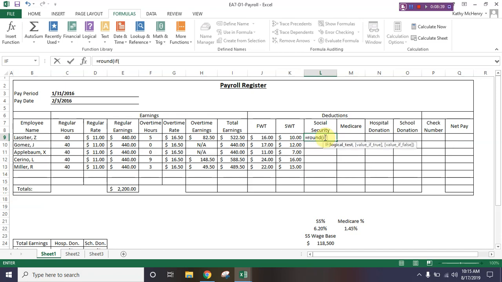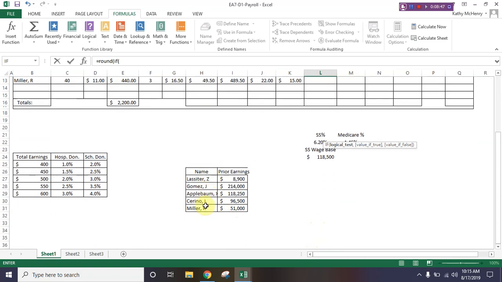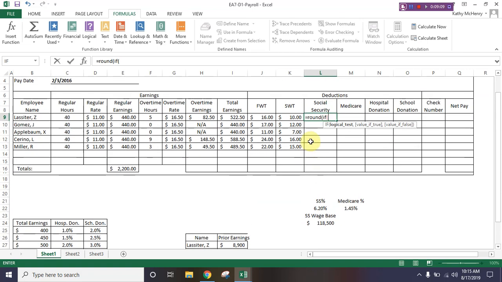Now, the thing with Social Security, if we look down here at the bottom, we have Social Security wage base, Social Security percentage, and we have a name and prior earnings. Lassiter has prior earnings of $8,900. We need to look at this number and compare it with the $118,500. If this number is larger than this, then they don't pay any more Social Security. If this number is smaller than this one, then they need to pay Social Security.